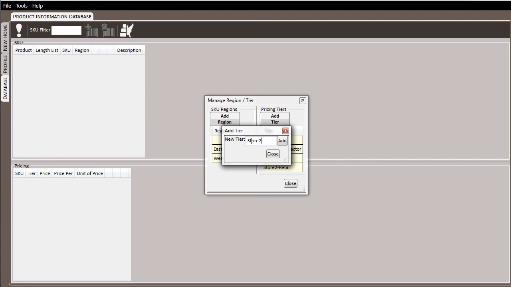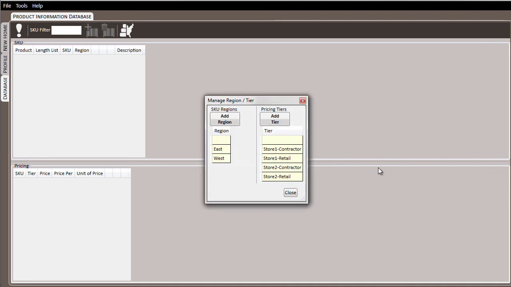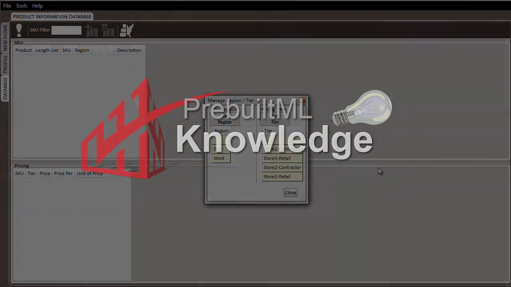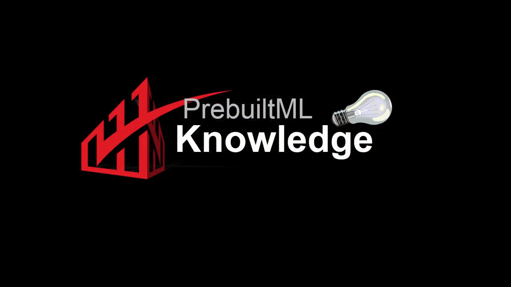And we'll enter Store 2 contractor. By having these different tiers available, they'll be useful as you begin to enter SKUs and prices and map them to the appropriate products in PrebuiltML.